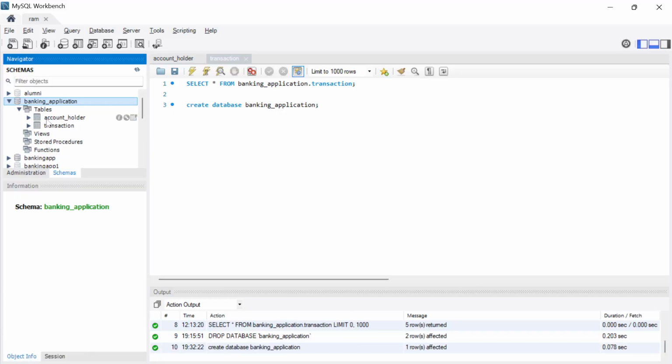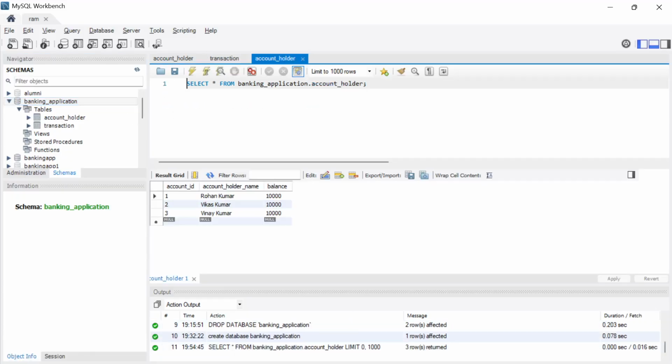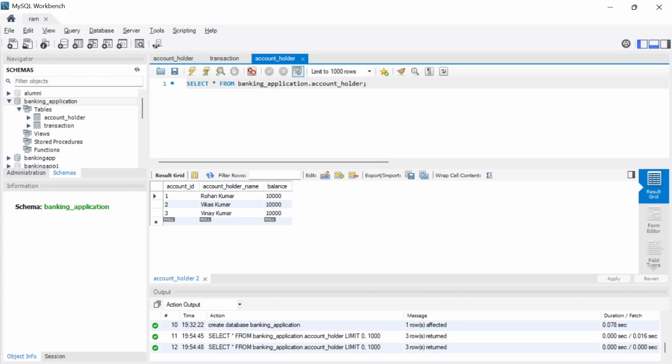So we have to check whether the data is created or not. Yes, all three account holders are inserted in our database. So finally create is working.